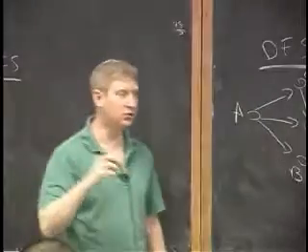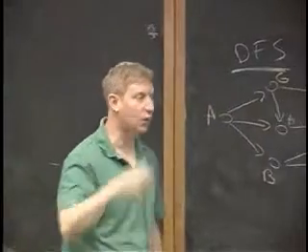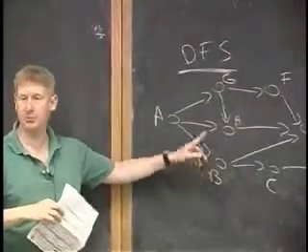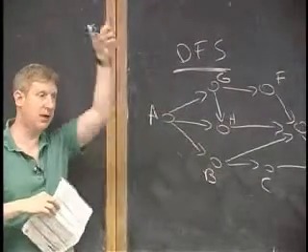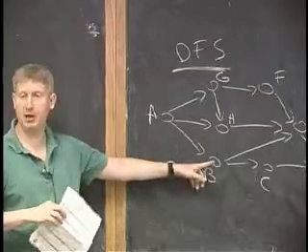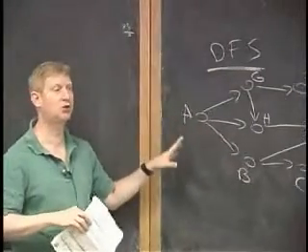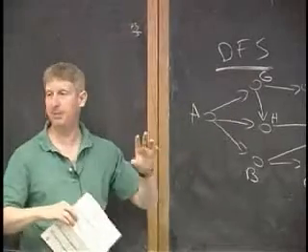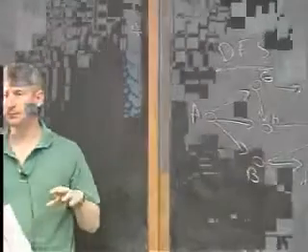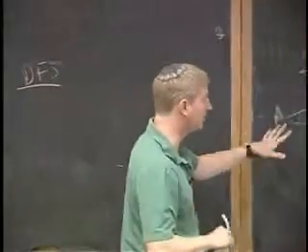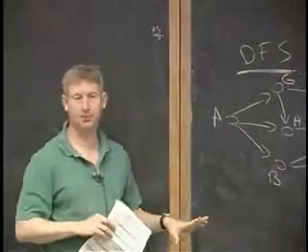The normal thing you do as you do a depth first search is to store the tree as you go. So if I move from A to B, and I know that B has not been searched yet, because I look in my marked array, then I will put a parent pointer from B back to A. I will actually store my depth first search tree as I go along. A depth first search tree shows the finding of these nodes. That's one of the things that comes out of depth first search. We're going to use a depth first search tree in a second.